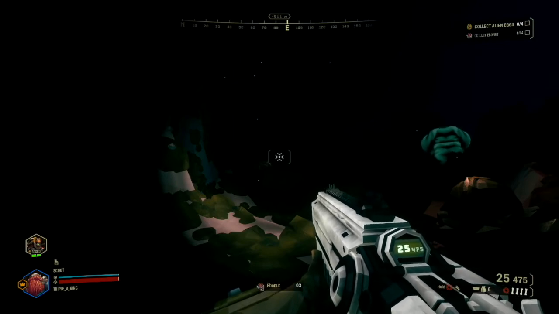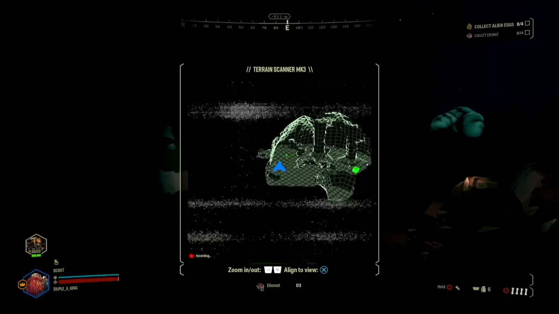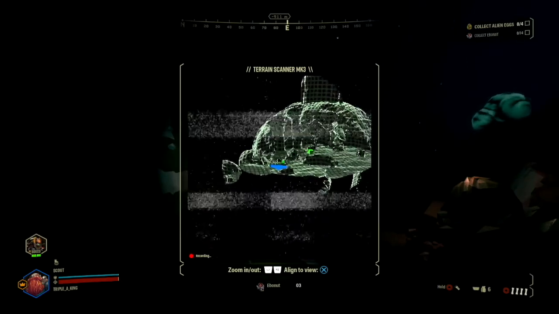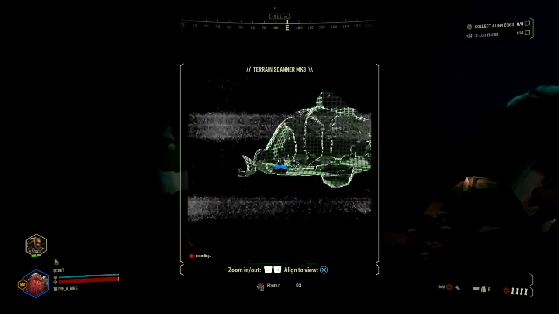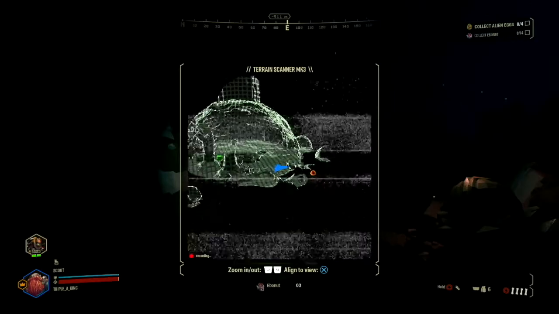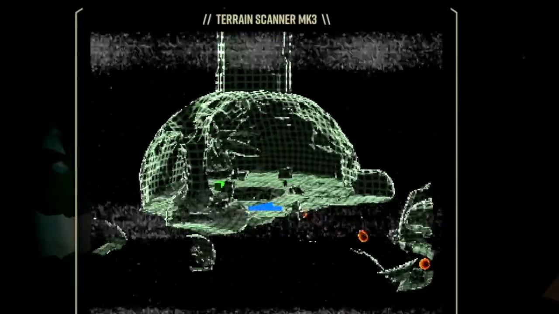Now, I'm going to click open the map. So, we're going to have to dig our way down. You can see those orange eggs. Those are the alien eggs.